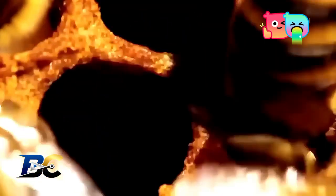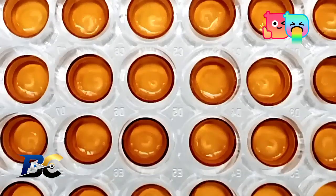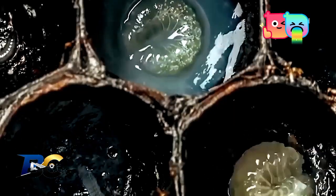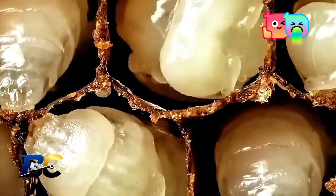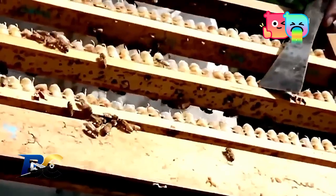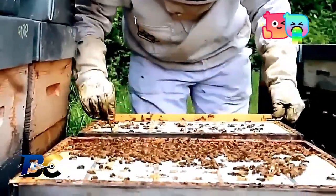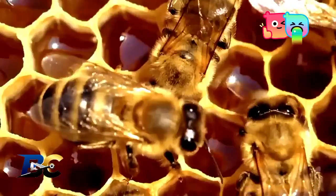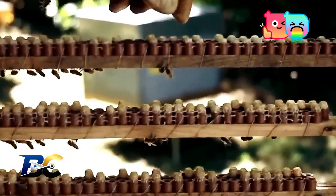So the beekeeper temporarily removes the natural queen from the hive. This creates a sense of emergency, queenlessness. Then they insert very young larvae that have to be less than 3 days old into specialized artificial cup cells. These perfectly mimic the structure of natural queen cells. Ah, so the workers see these cup cells with young larvae inside, and they instantly assume, okay, we need to prepare new monarchs. Exactly. They're essentially deceived into believing the hive is queenless and they need new queens, fast. So they begin rapidly secreting large quantities of royal jelly to feed these potential monarchs.